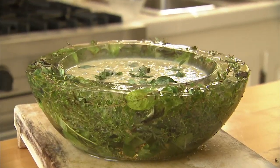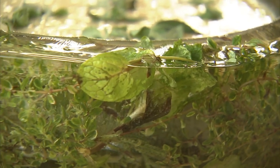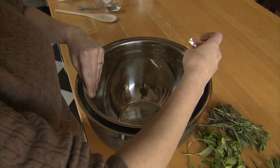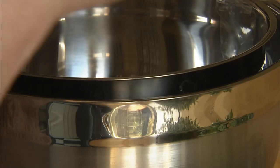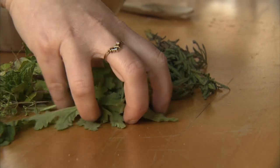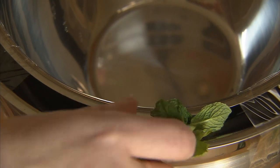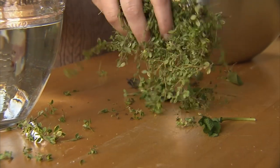Here's a creative way to keep dips or salads nice and cool — make an herb ice bowl. Take two stainless steel bowls, one fitting inside the other with about three-quarters of an inch of space between the edges. Add a little water to the larger bowl first, then place the smaller bowl inside so it floats a little higher, making it easier to tape the sides together. Then gather some favorite herbs, clip them, and stuff the cuttings between the two bowls. You can use lavender, mint, lemon thyme, lemon balm, and even mosquito plant.